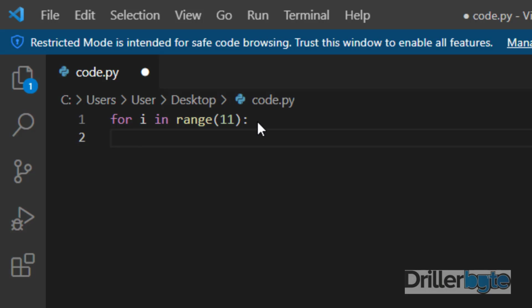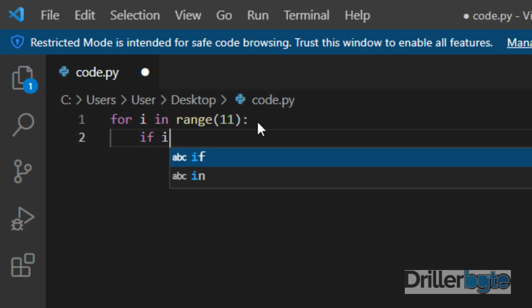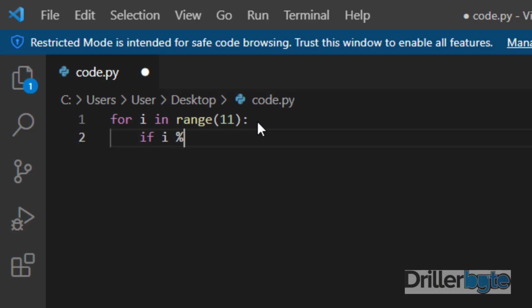I have to use conditionals, and I have to simply say if I, the modulo symbol, 2 is equal to 0. So if you divide I by 2 and you get 0, or it doesn't have a remainder, that means it's an even number.